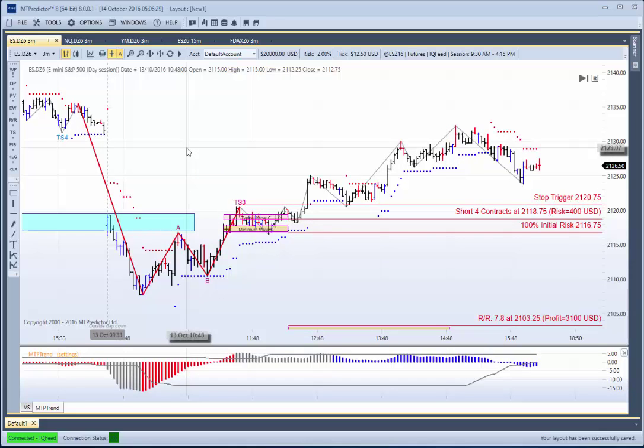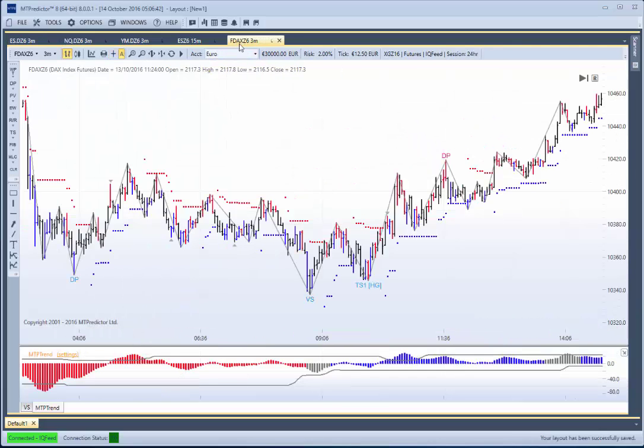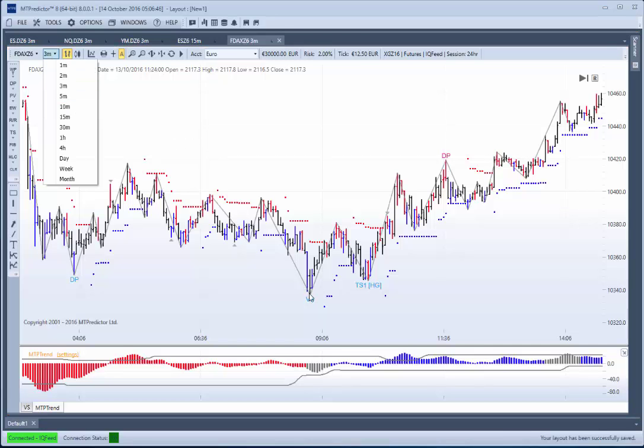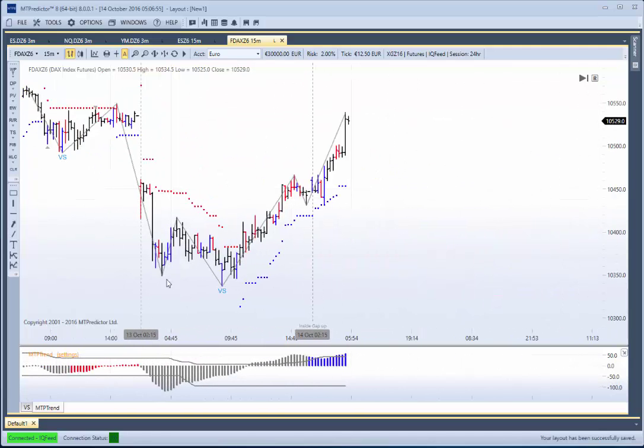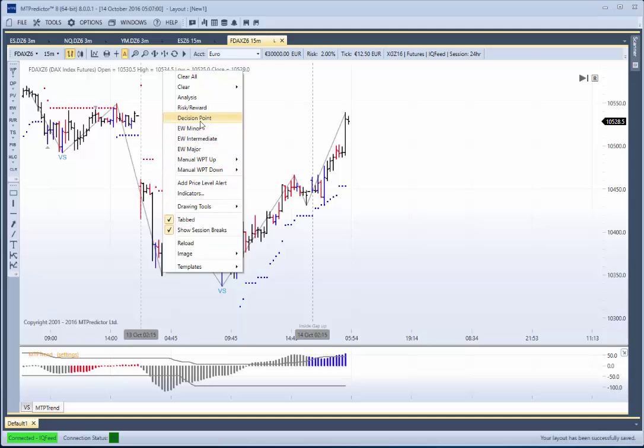Again, the only people who want you to trade a lot are brokers. I'd much prefer you to trade far, far less and only trade when you get the clearest picture and the most ideal setups. For example, if I go to the DAX yesterday, a lot clearer setup was at the low on the DAX on this VS buy setup, because if I go out to the 15-minute chart, scroll out, here you can see here was the previous low on the 15-minute chart. We right mouse click, place a DP on.